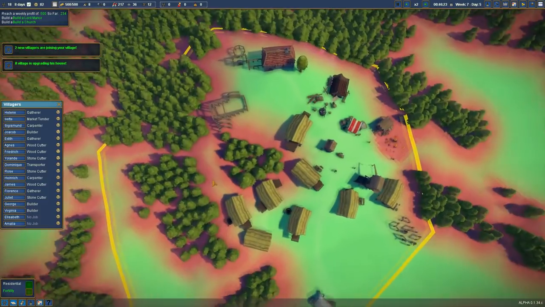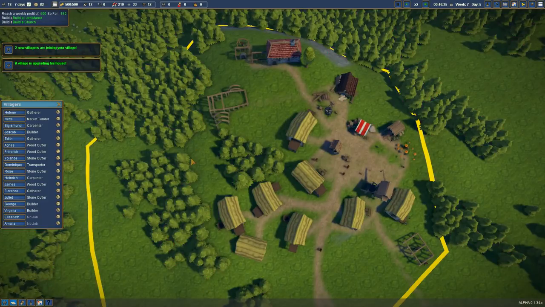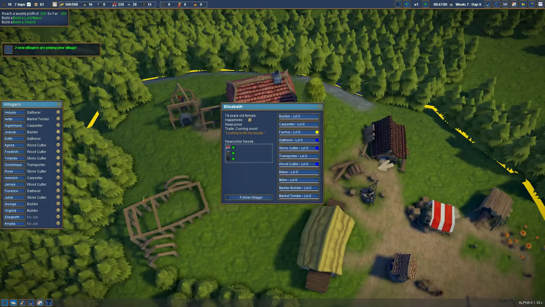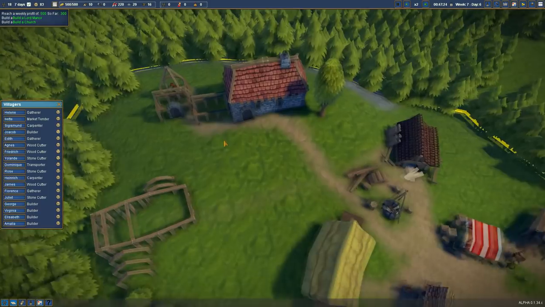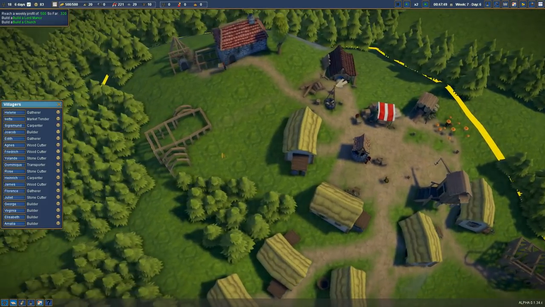Two new villagers. Can I put them to work? There we go. Let's speed this up. Hurry up. Oh, you guys are here already. My bad. Elizabeth, you're going to be a builder. And Amalia, you're going to be a builder. And let's go. How's the old warehouse doing? We're accepting what? Marble. Well, we don't have any marble. We're accepting a bunch of stuff. But I need the farm. I need the farm to get built.